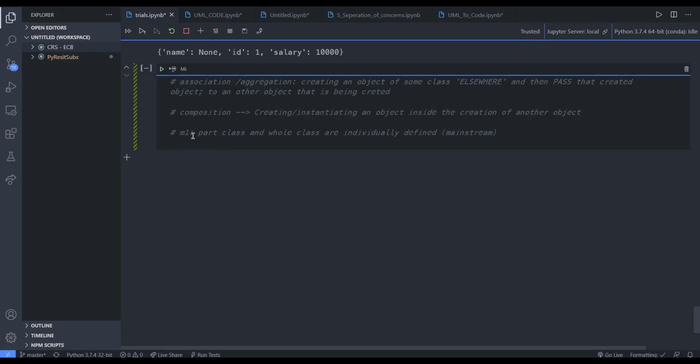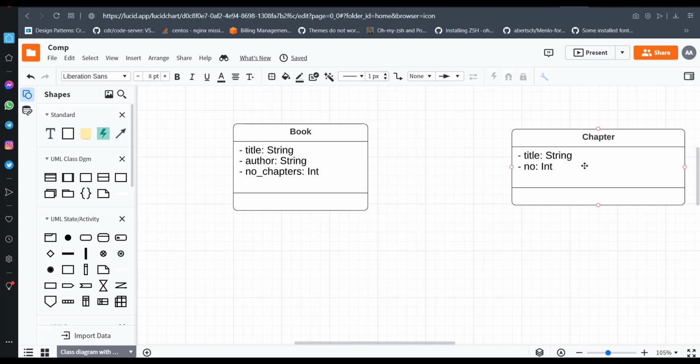This is the first method, which actually says that the part class is defined individually, as the whole class is defined individually as well. Nothing is defined inside the other. Nothing is a closure of the other. Nothing is nested inside the other. Okay, so this is the first part, and this is the most common way of implementing composition, right? I have a personal rant with this method because I'm going to tell you about it from a developer perspective. Nothing can actually prevent me from creating part objects, and this is what we're going to discuss shortly when we implement this. So let's go and implement the chapter class first.